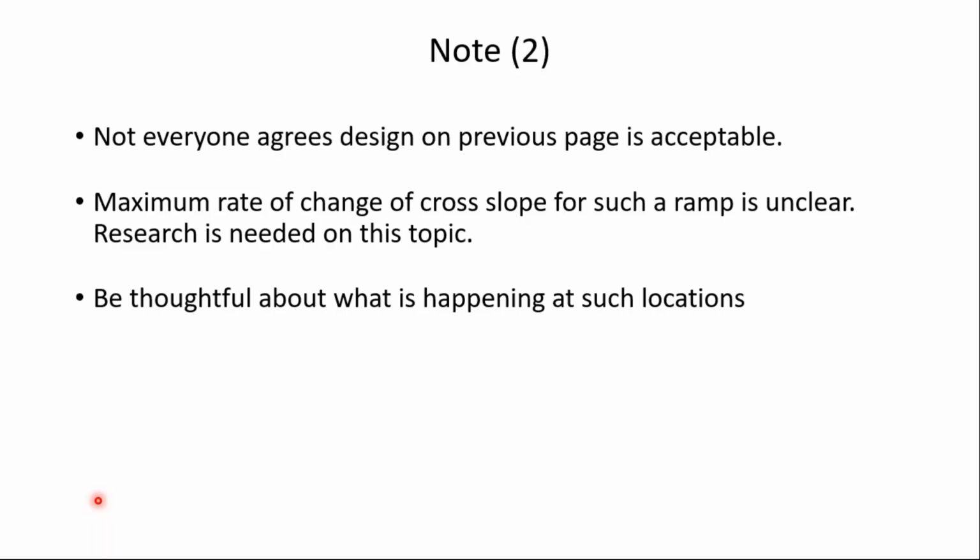I think we need some research on this topic, because the maximum rate of change of cross slope for ramps like this is not really clear. It's kind of a gray area of PROWAG. But my advice would be to be thoughtful about what's happening at these locations and document what you've done and why you did it.